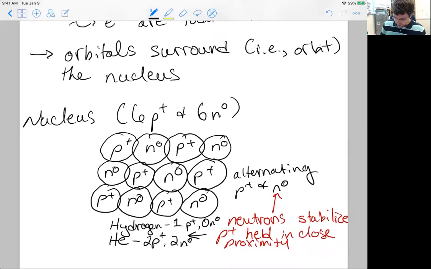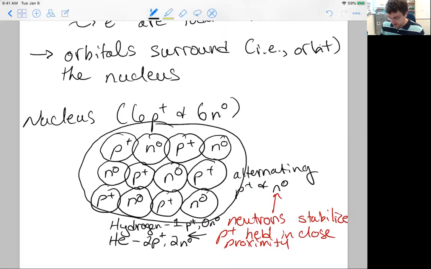Okay, anyway, back to the discussion. We have protons and neutrons packed as tightly as possible together. The neutrons help us to put these positively charged subatomic particles in close proximity with each other. And so this circular line on the outside is sort of the nucleus. And I say sort of because, again, we're in 3 dimensions. We want to pack these things into more of a spherical-like architecture. But hopefully you get the idea. We pack them in close. The nucleus is a very tight, and I like the word dense, part of the atom.